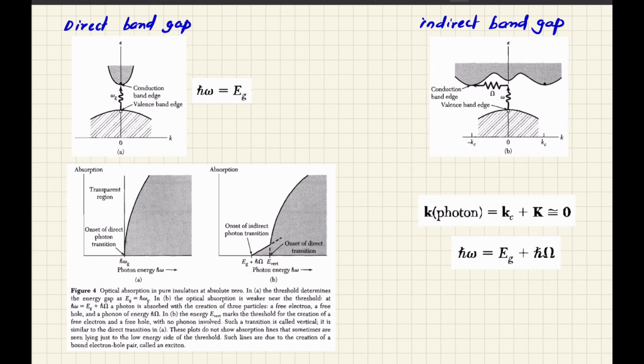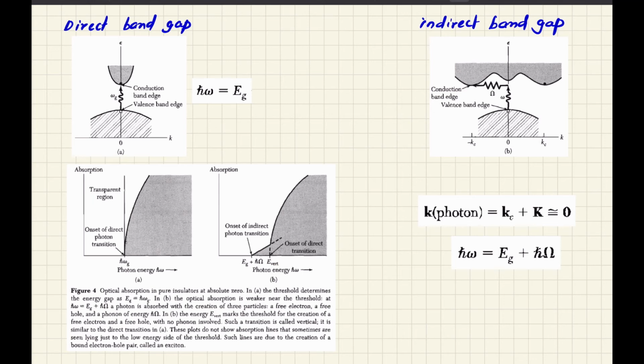So all you have to do is shine the material with photons and calculate the absorption coefficient and plot a graph between incident photon energy and absorption coefficient, and you look at the onset of absorption process that will give you, so this much energy will give you the band gap energy. Okay. Now what happens in indirect band gap?